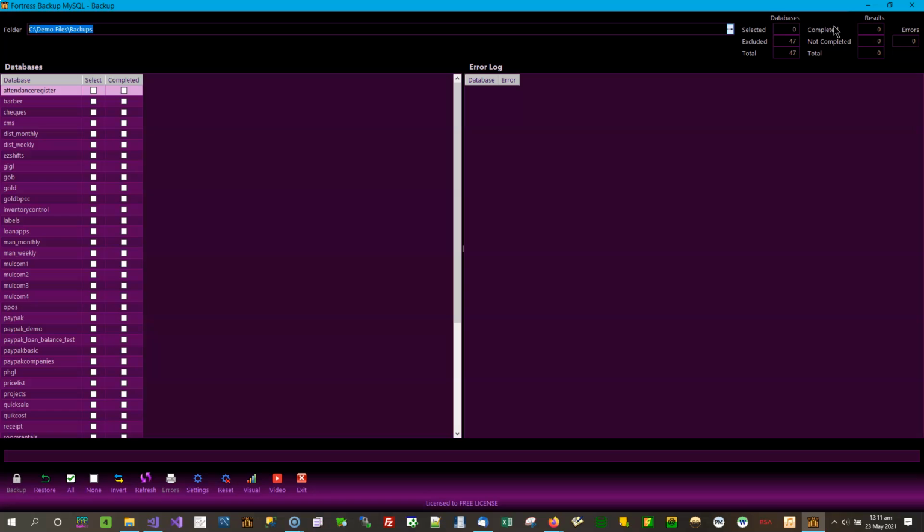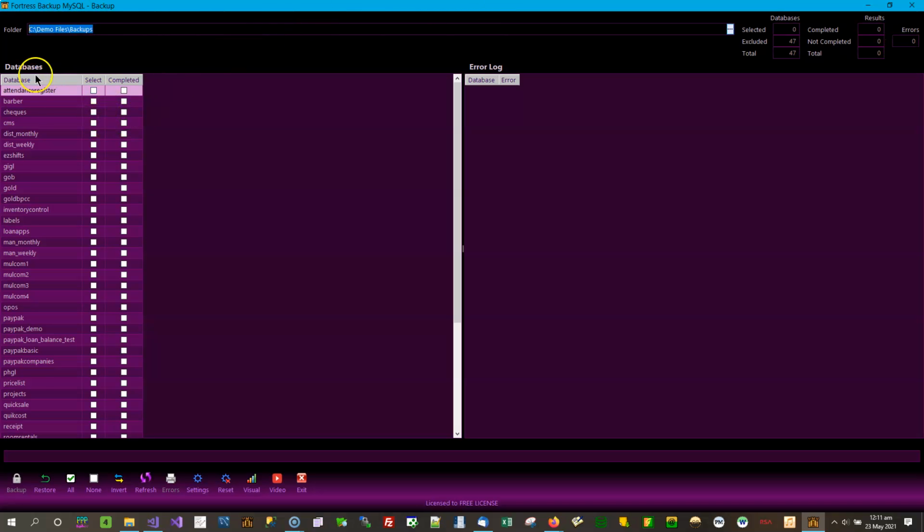This shows you the progress of the backup as the databases are being backed up, how many are completed, how many are not completed, and the total. And then you have a total for the errors. If any errors occur, the total number of errors is shown here in the count.